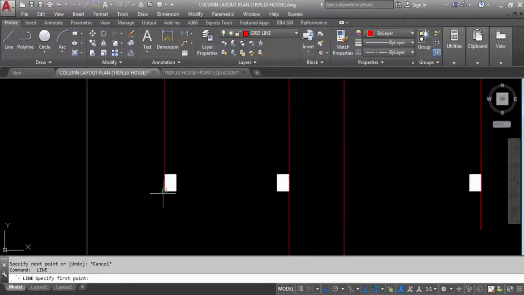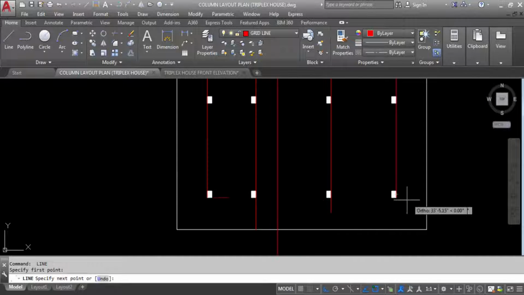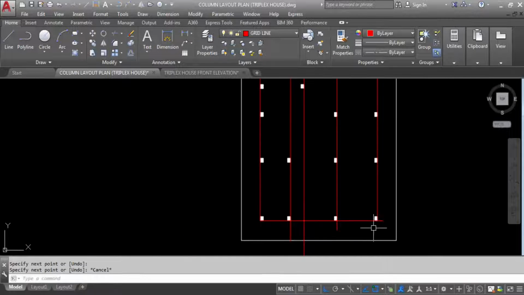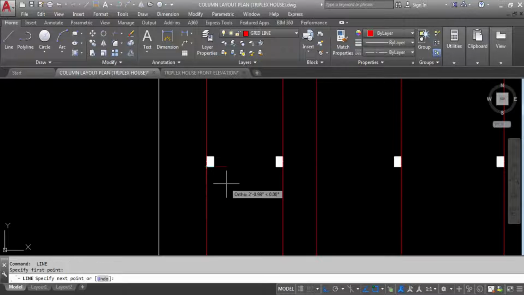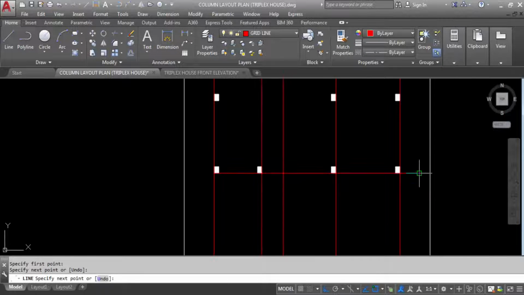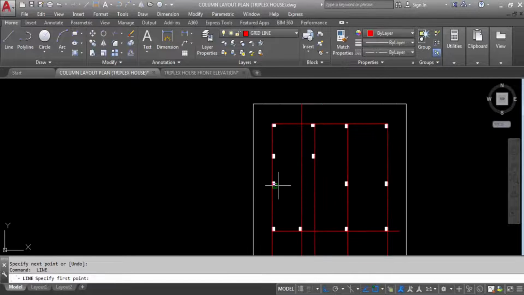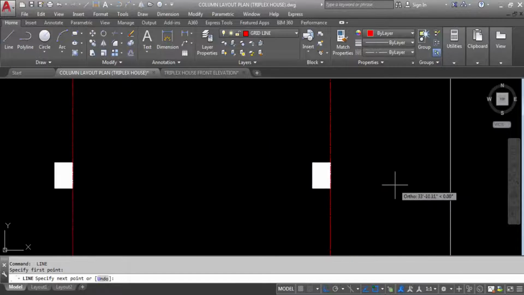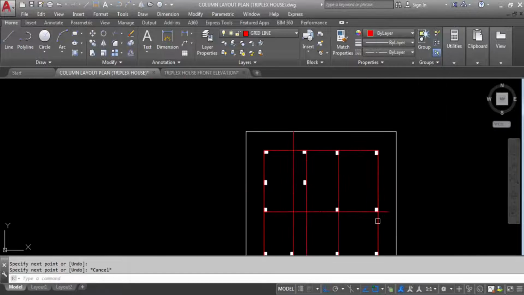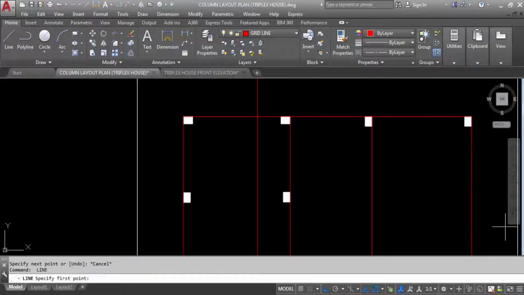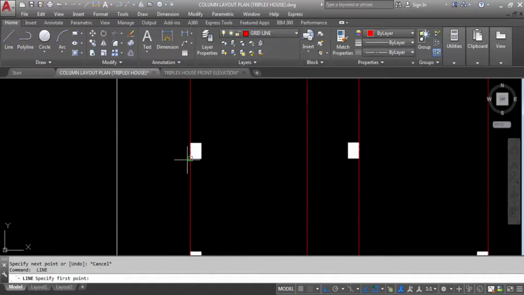Now this side, again this side, here to here, and here to here, and here.